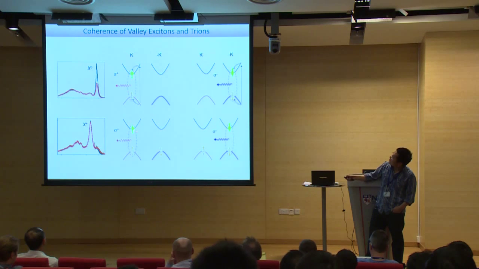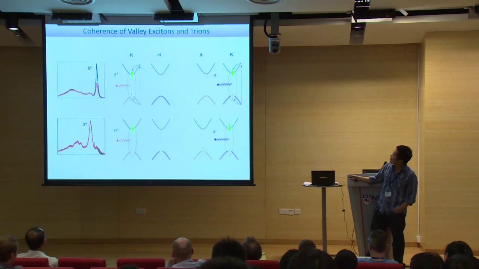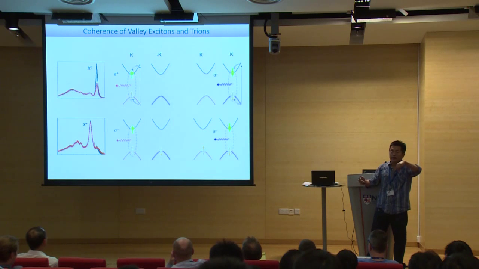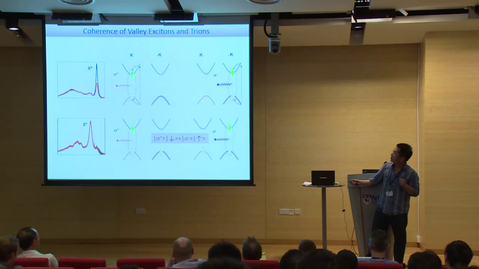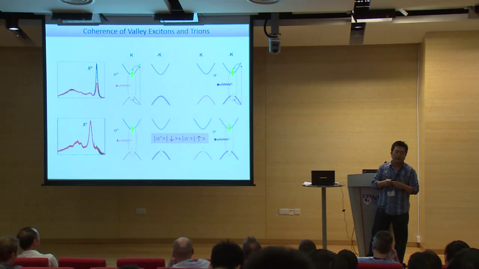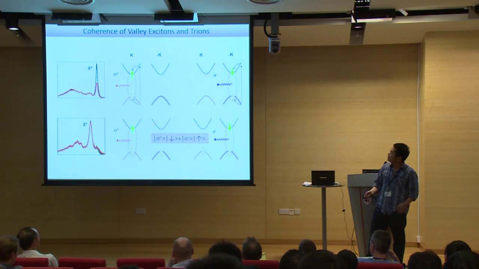When the electron spin is in the plus valley, this charged exciton will emit a sigma plus light, and then leave a hole spin down. This is the final state. For the other configuration, when the electron and hole recombine and emit a sigma minus light, we have a hole spin up. This is the final eigenstate. So you can see these two final eigenstates, one spin down, the other spin up, are orthogonal to each other. If we write it out, we have a sigma plus light with hole spin down plus a sigma minus light with hole spin up. So this is a spin-photon entanglement state, and we cannot get linearly polarized light.